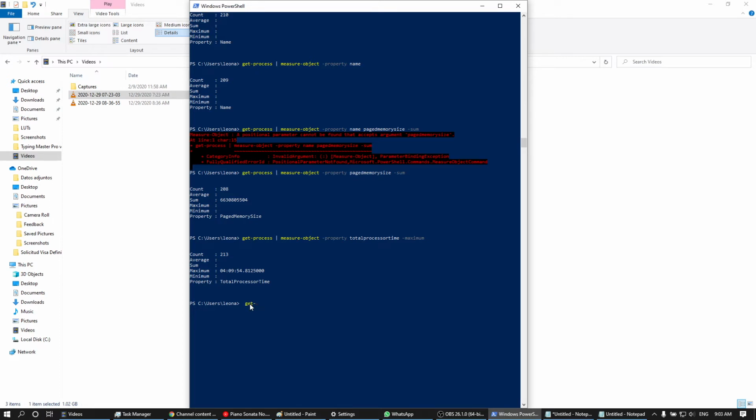So get process, sort object, property total processor time.